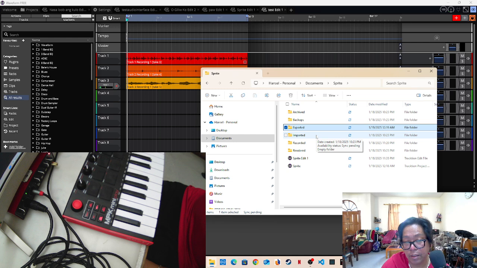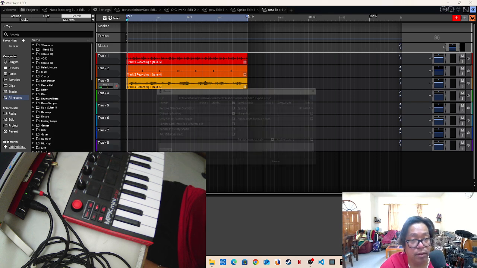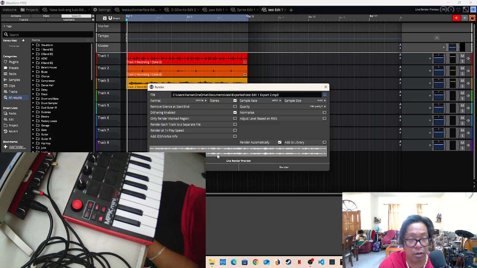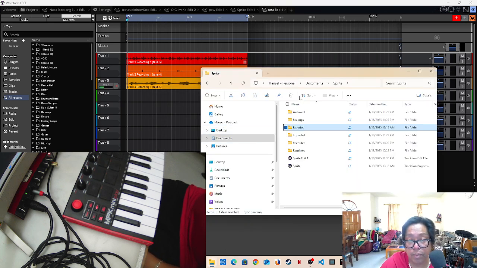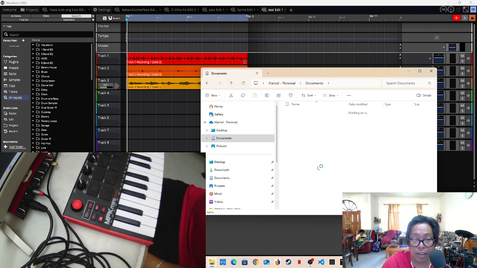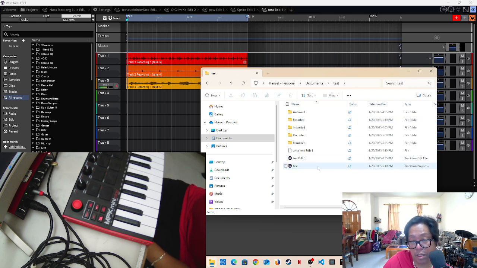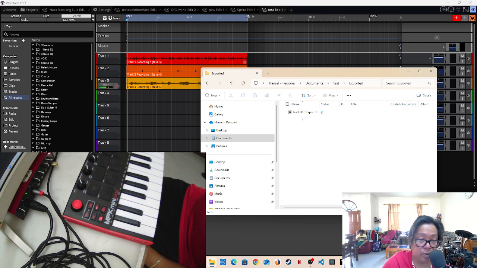Let me see, where did I save the file? Okay, in documents, test. Where's my documents test? Here you go, and the file is now exported over there. So I have this TextEdit one, export one.